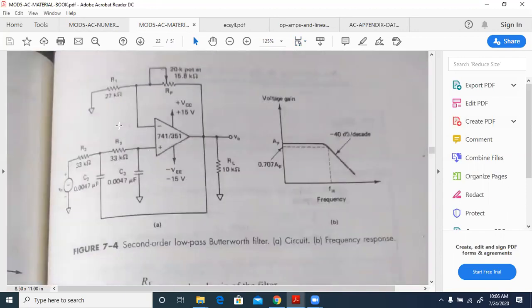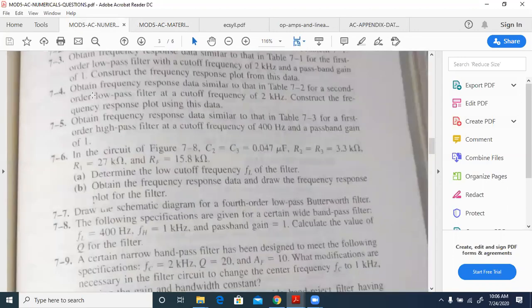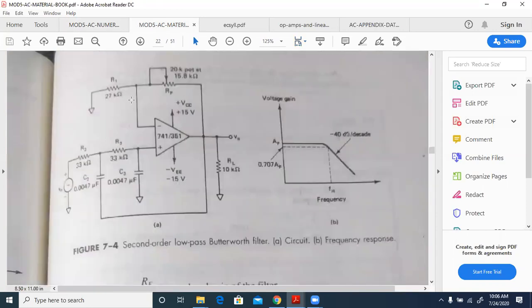The second order low pass filter is something like this. We are trying to solve 7.4, as we made a mistake earlier. Now 7.4 corresponds to the second order, which looks something like this, right? Here we have two sets of RCs, R1 C1 and R2 C2. You can put whatever you want, or R2 C2 and R3 C3, as he has put because he has used R1 over here. We can say R2 equal to R3 equal to R, and C2 equal to C3 equal to C. You can consider that.